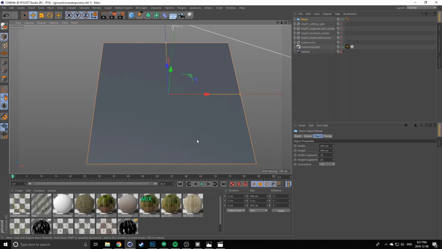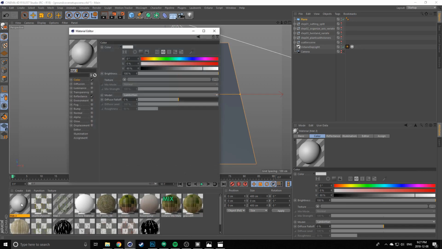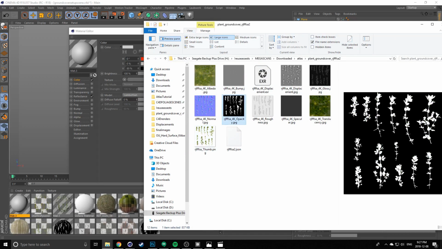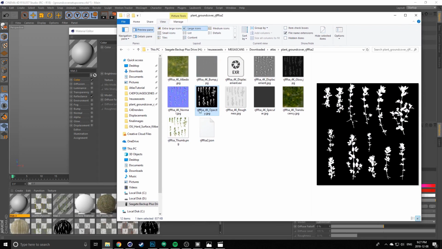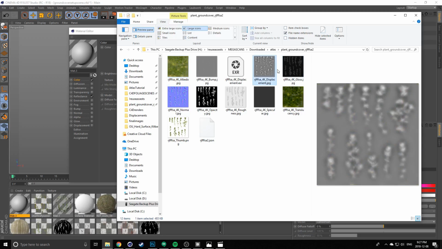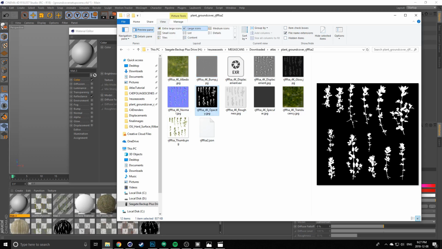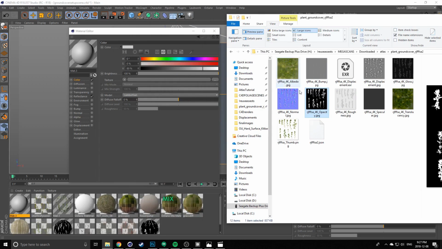So to get our atlas on here so we can have something to cut around, what we can do is create a new material. I'll double click on that, and then in color we'll plug in the alpha of the atlas. I find this is the best to cut around because if you're using something like the albedo, you don't really know where you're cutting around, and everything is hard to judge. I find opacity is the best because it's white and black and you can really cut around your pieces. So what we can do is just drag and drop this into texture.